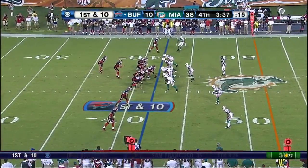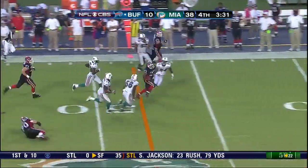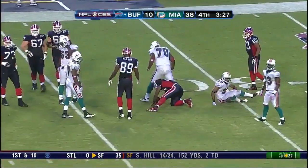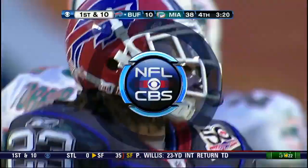2-3-6 in the secondary now for Miami. Edwards. It's a block from Scott. It's out to Lynch. Block out there by Levitre. Sean Lynch, who they were going to ease back in, is finally brought down by Kendall Langford, easing back in. He's touched the ball a lot today. He's been in a lot. That was a 23-yard catch and run to the 35.